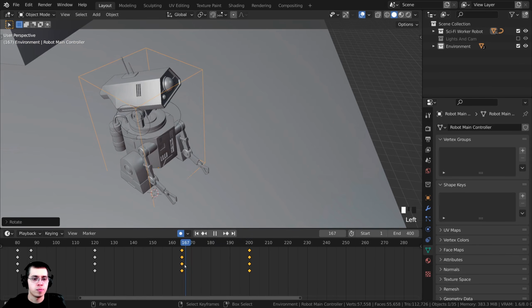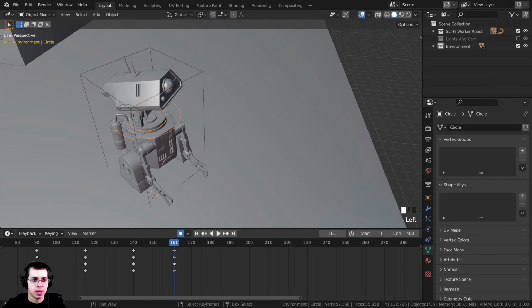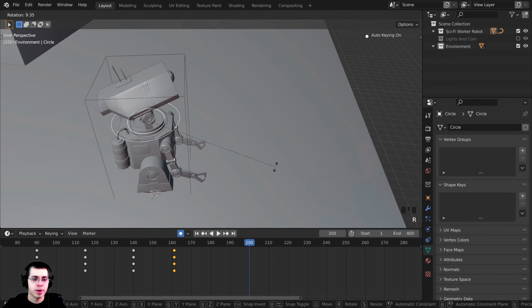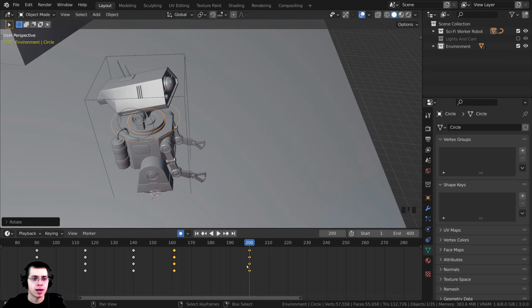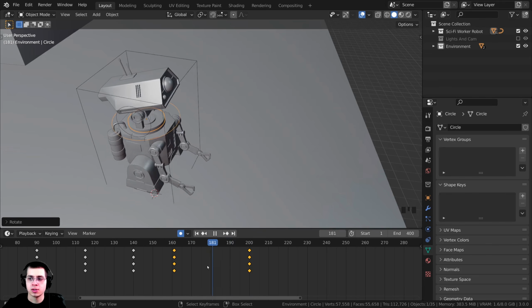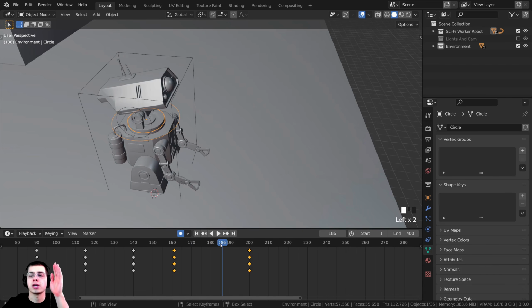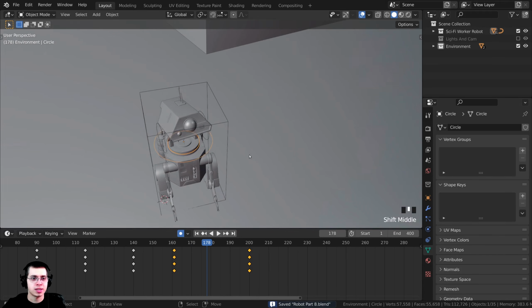All right, so I'll now move back, and I'm just going to select the head rotation, and we've added a keyframe right there. So I'm now going to move to frame 200, and I'm going to rotate this back. So I'll rotate it back just like that. So now if you move the timeline, you can see that his head doesn't really move, but his body does move. So he's rotating his body, but he's still looking in a fixed position. Let's press Ctrl S again to save.